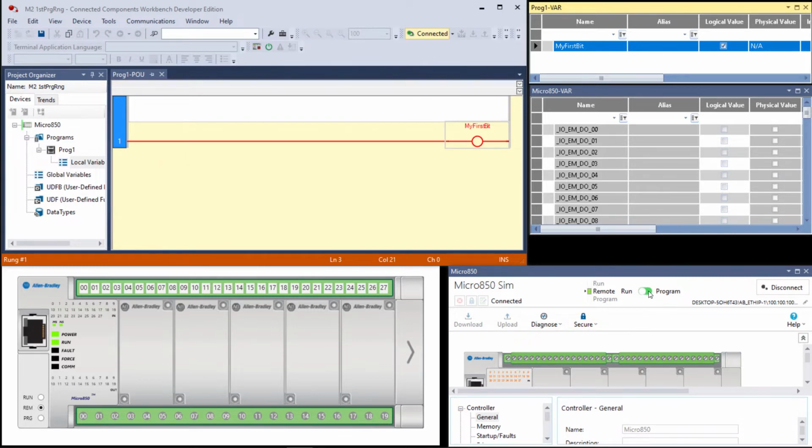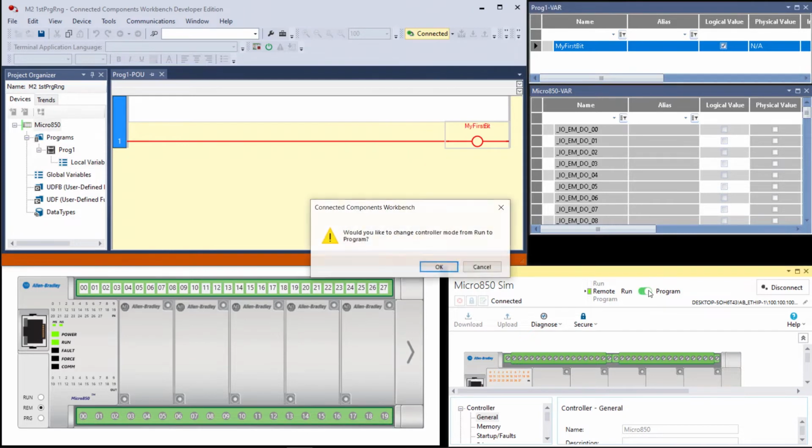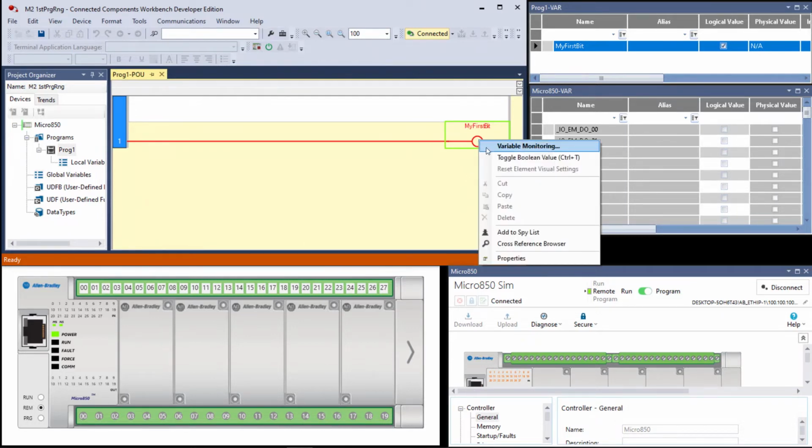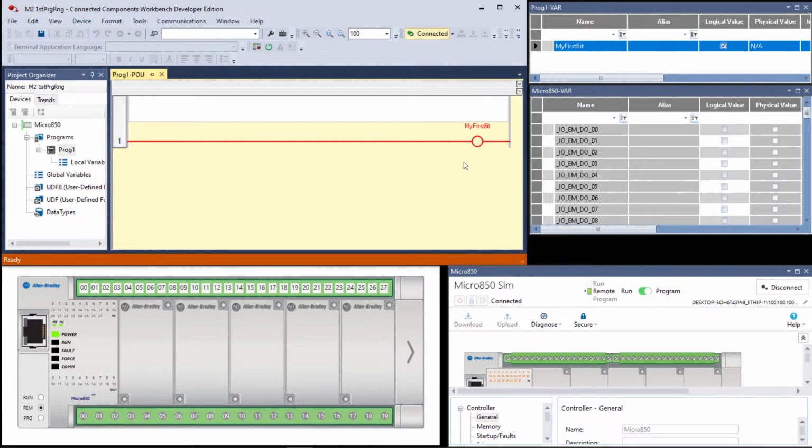So you go down here to the Micro 850. You can see now why we like to lay this stuff out like this to make it a little bit easier so you can see everything that's going on all at once. I had you take and go back here and toggle this off. We're in the program mode, remote program mode. Now, something I want to point out with RSLogix and with CCW, where you put your mouse to toggle it is a little bit different.